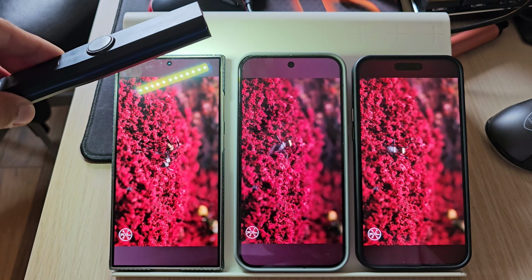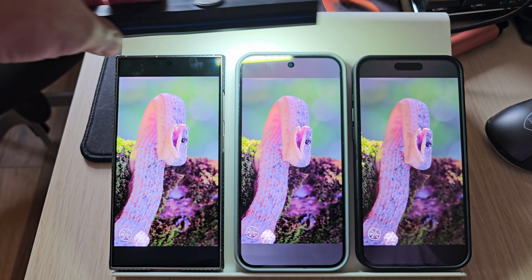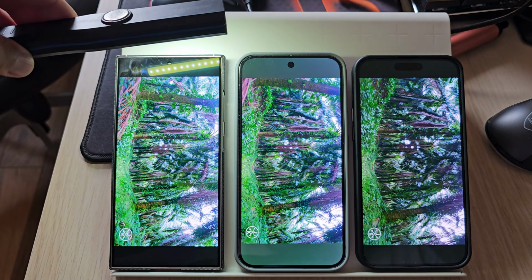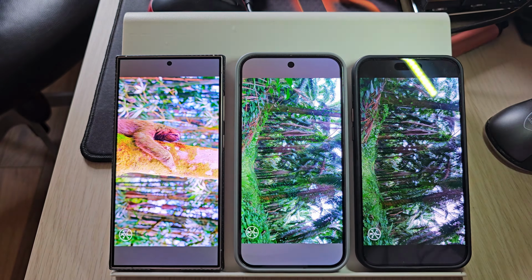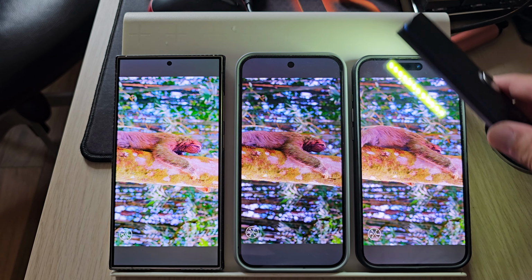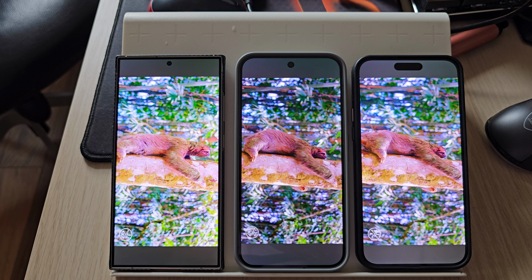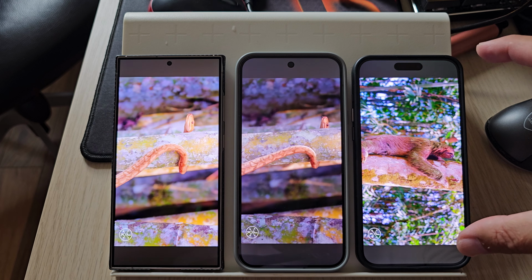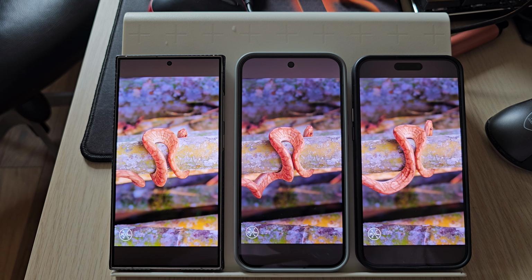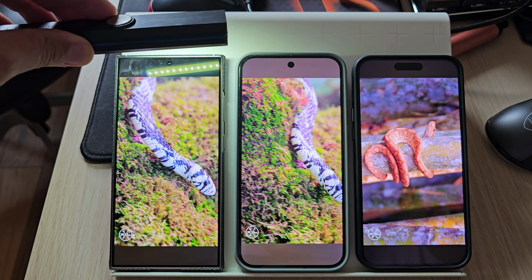And let's try the S24 Ultra. It's the same, by the way. All right, one more time, you can see it here. The Pixel and the S24 Ultra really are giving us as much as they can. Sadly, the iPhone 15 Pro Max, yeah, nothing really happens here. Oh, maybe just now the iPhone decided to pump the brightness a bit. All right, let me remove the light. Yep, definitely the black bars are getting darker here, which is a good sign. So the iPhone apparently is doing the same. But take a look at the Pixel, pumping the brightness like a champ.